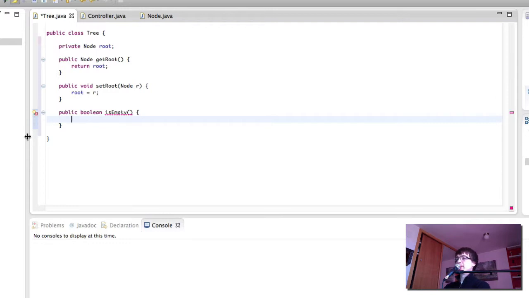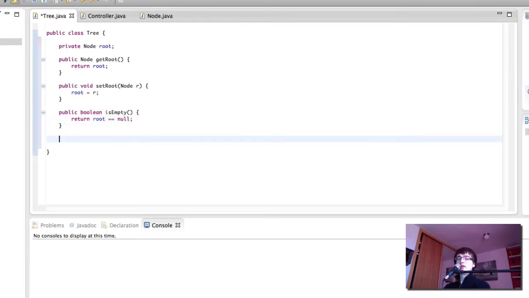So root equals null will return true and the tree is empty, or it will return false if the tree is not empty. Because it returns true or false, we can directly return that from our method as well. So in here we're returning whether root equals null or not. So in our Boolean method, this will return true if the root is null, or false if it is not null, i.e. true if the tree is empty, or false if it is not empty.